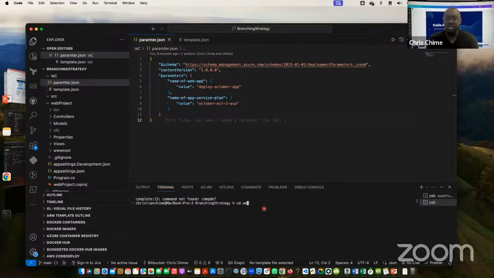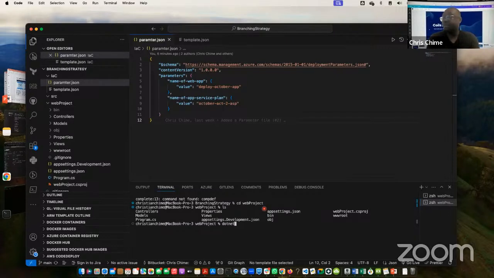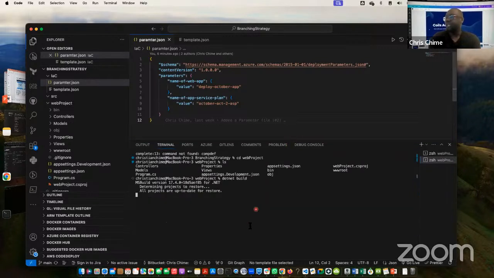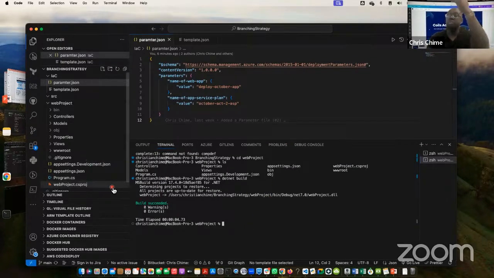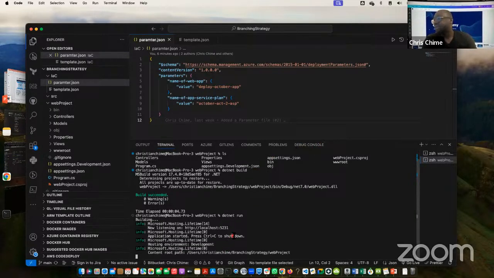If I go into the web project and run .NET build, I build the project. This is what your build pipeline does, something like this. Then I'll do .NET run so that it will run.